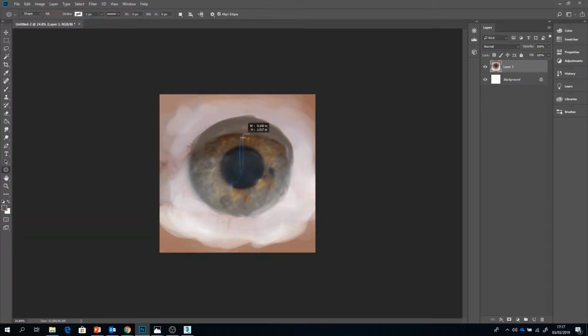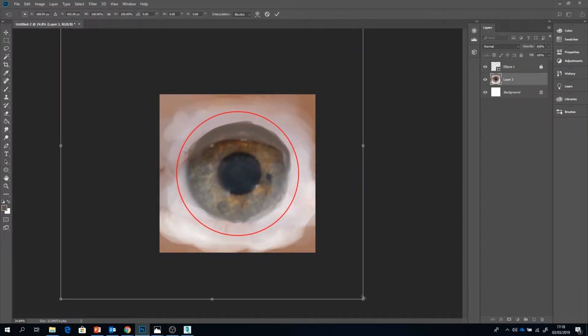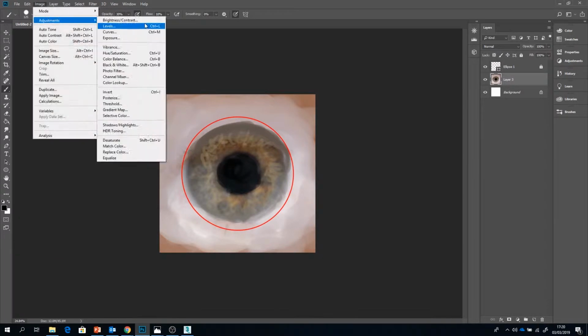Now, I like to make my own textures from scratch and not rely on other people's. I think it creates a better learning curve. So the aim ultimately is to get the iris and the pupil in the center of this area, with the sclera color, that's the white part of your eye, surrounding the outside.